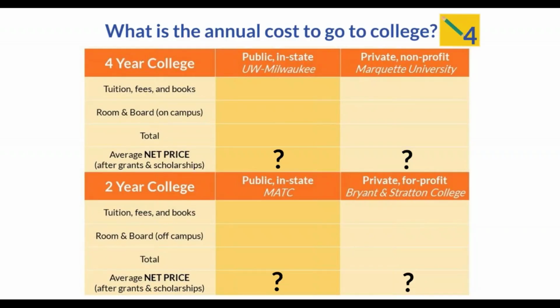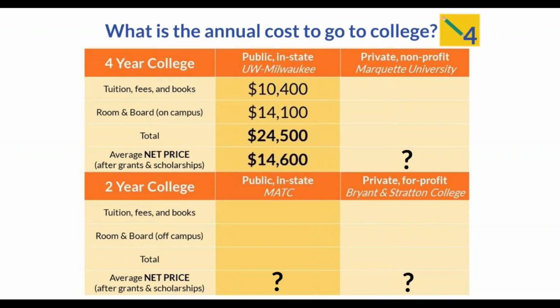After that, we look at the cost to go to college because many of the students that you'll be working with will plan to go on to a 2 or 4 year college after high school. Similar to the slide before, you're going to have the students guess at the different costs of the colleges and then reveal the numbers. And you can see we've got tuition, room and board, total, and then average net price. That's the number that's really important. That's the average amount that a student will pay after grants and scholarships.